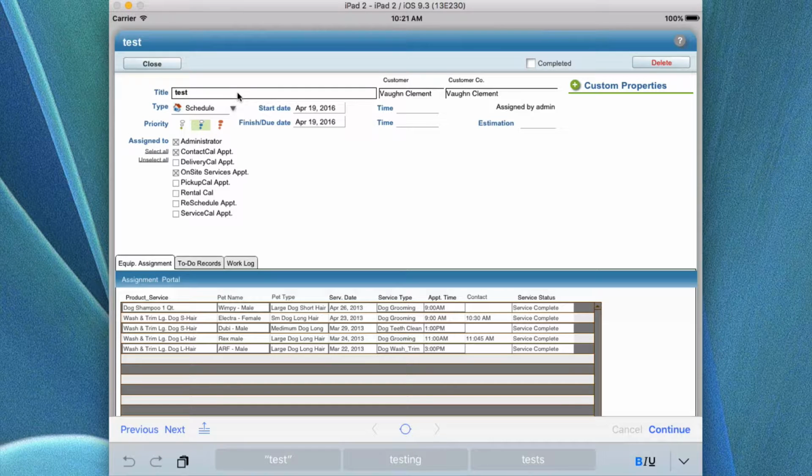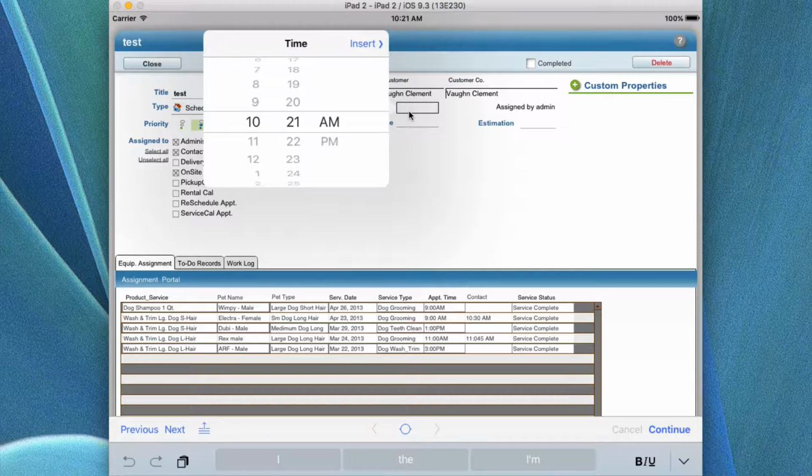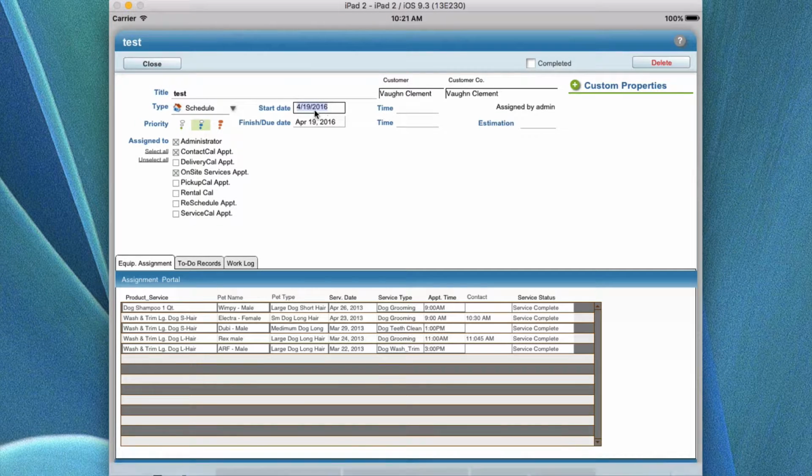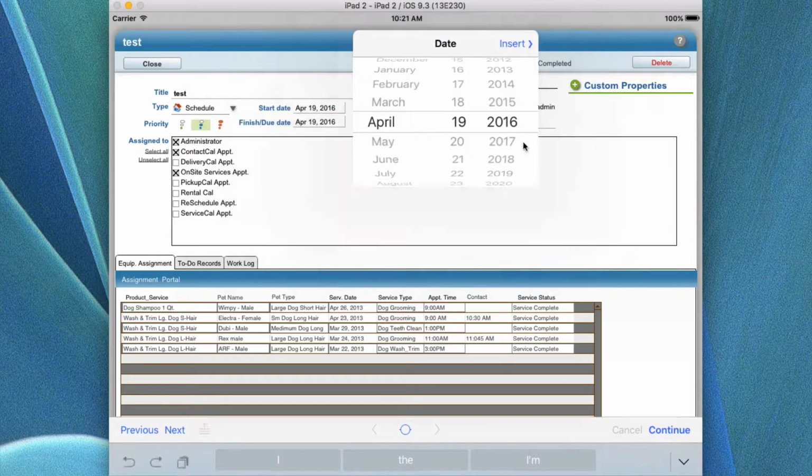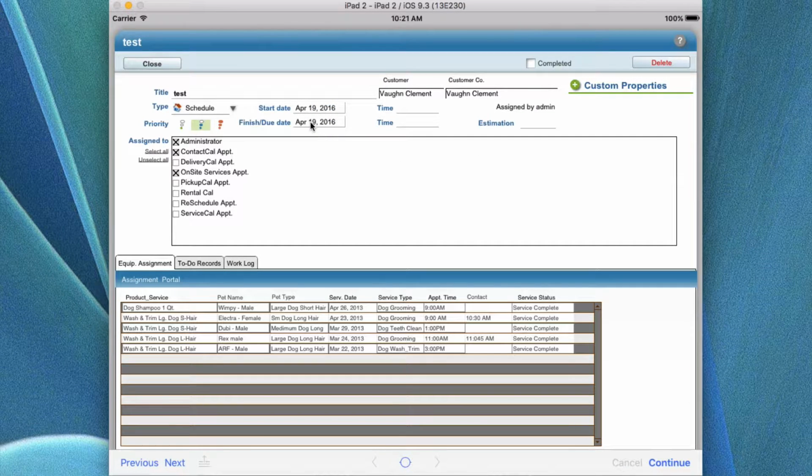Now in this case, what that means is that I could type anything in here, for example, Mrs. Jones dog wash and shampoo, and then it would be on this date, with the end on this date, and the time that it's going to occur. So I can bring up the slider and put in the time, or I can bring up the slider and put the date in. And this is for the iPad and iPhone. On the desktop application or the cloud application, these would be done by directly using a drop-down calendar or typing in the time.